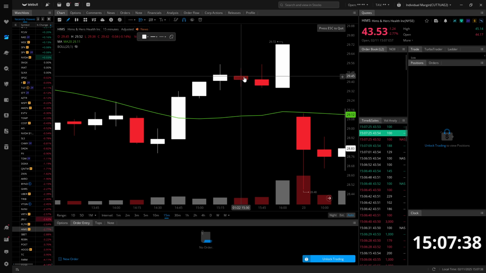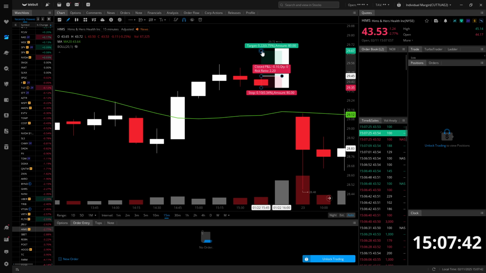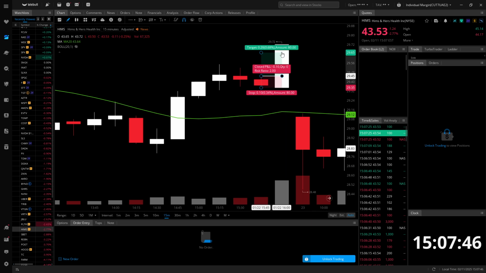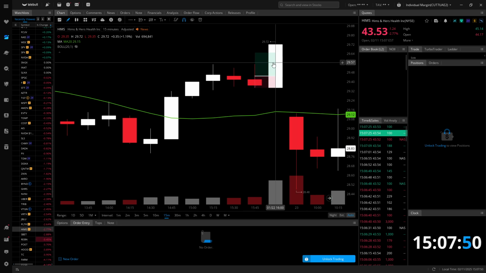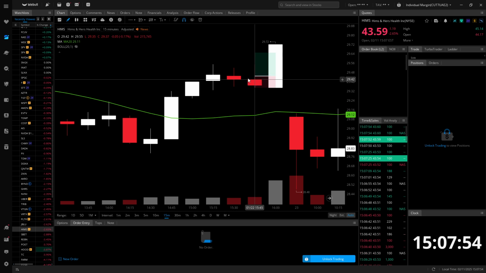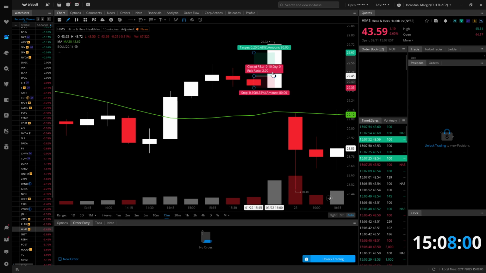Okay, so I'm going to erase these, and I'm just going to use a position tool here just to demonstrate. So this is the trade. And if we're using a 1 to 2 take profit, we would have hit our target on the next trade. Now, it's not a lot of profit, obviously. It's 0.68%, but you guys get the idea. The concept scales up. This is the 15-minute chart, and it's a very flat slope, so we don't really have too much profit potential here. And then it stalls out and falls off the next trade.